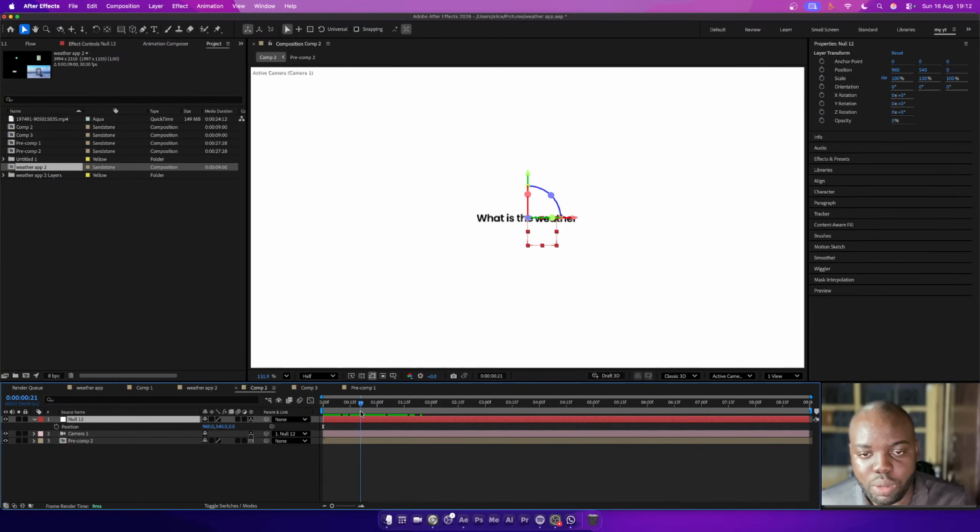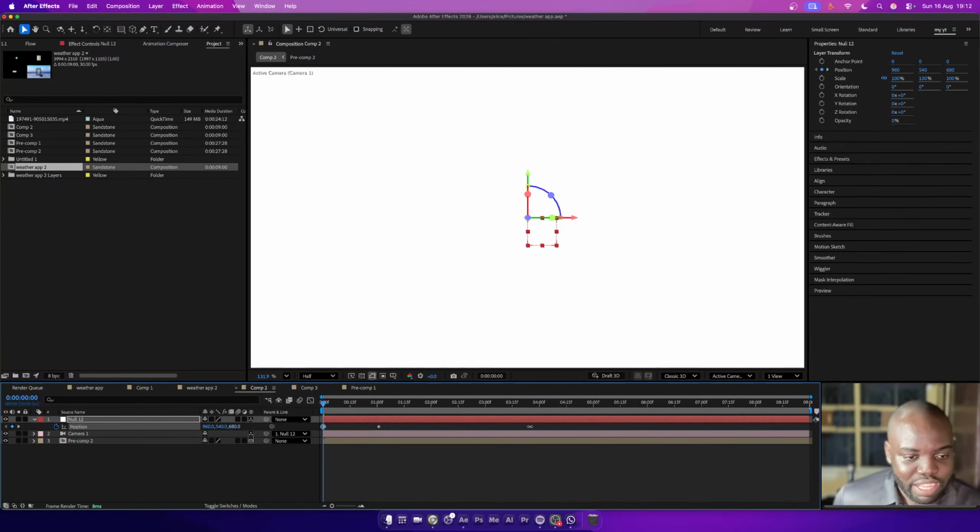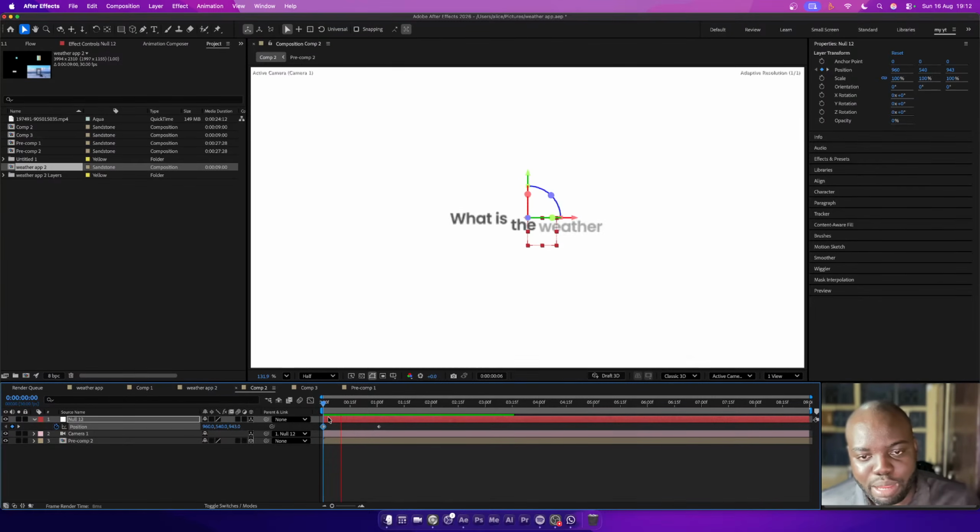Now let's say I want to add a secondary animation to that. Now what I can do is I say, okay, I want as this "what is the weather" text is animating in like this, I want it to have a zoom animation. So I can make a keyframe on this animation here and I can go back to the beginning and I'm just going to increase that a lot. If I play that back now, you can see that we have this very cool looking zoom out transition.